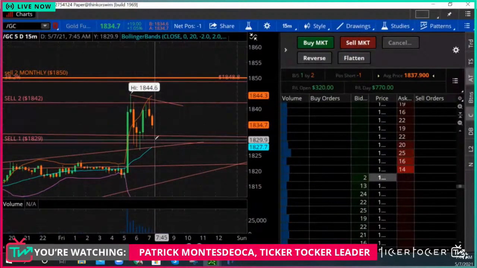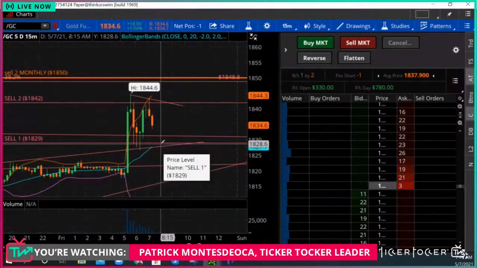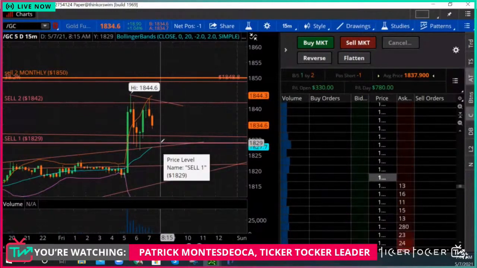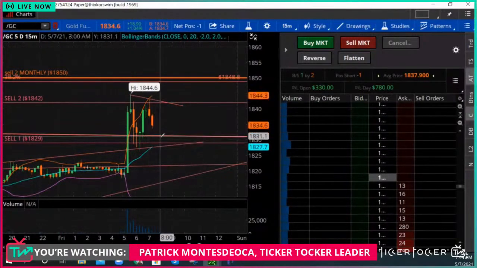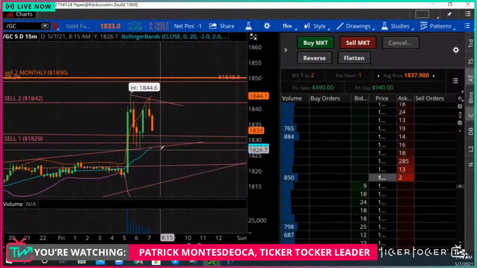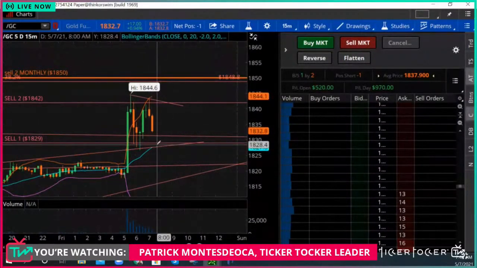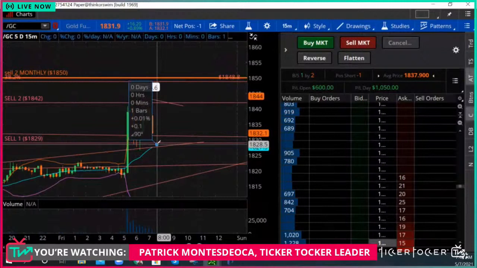So closing below 1829 on the daily would complete the target of 1829. It will confirm the double top, and a close below 1829 would activate another short trigger. And this is how the algorithm identifies for you the pivot levels that engage and automatically activate the algorithm.